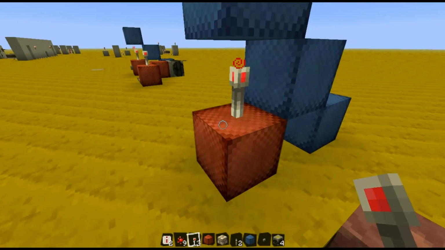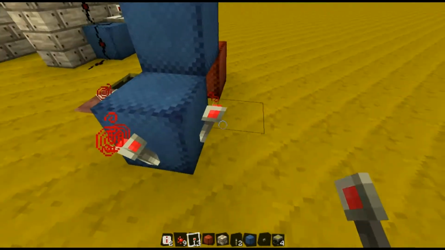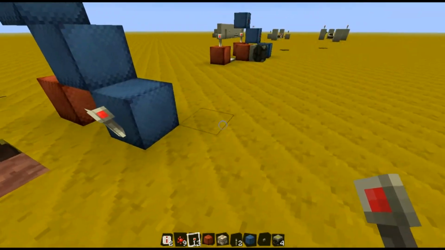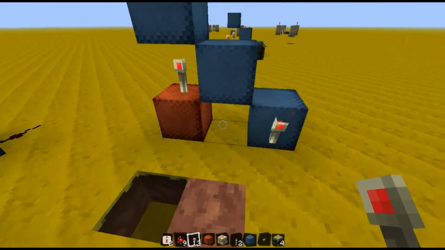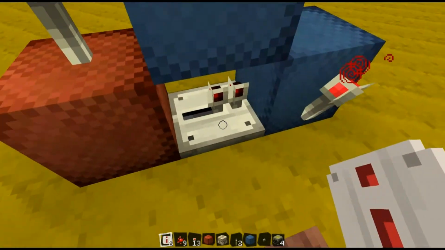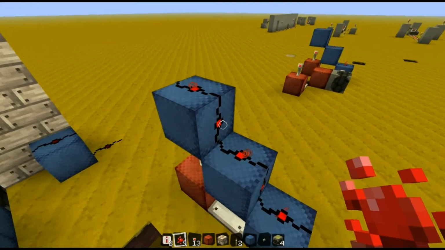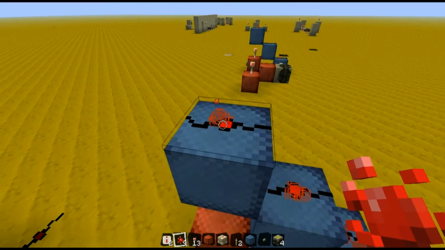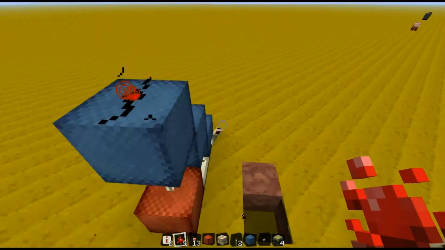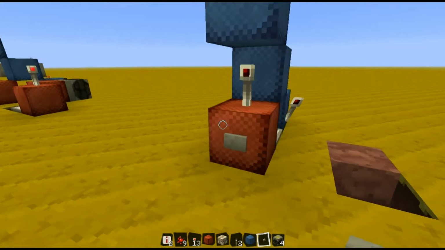Now, place a torch on top of the input block, and this is going to be our output block for the monostable circuit. Now you can place a torch on any side of the block, but for our purposes, we're going to put it here. Then place a repeater facing the output block from the input block and set it to 3 ticks. Then you can run redstone along the top of these 3 blocks. Now this redstone isn't actually necessary, so if you are doing this in survival, no use in putting it up here. I just put it up here out of habit, because that's how I learned how to build it. And then you put a button on your monostable circuit.